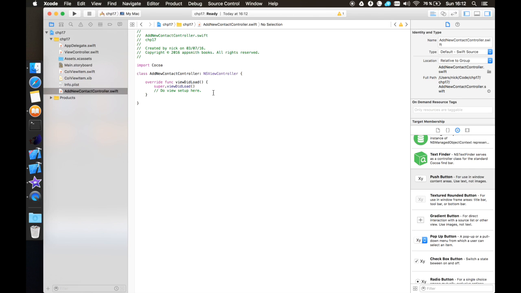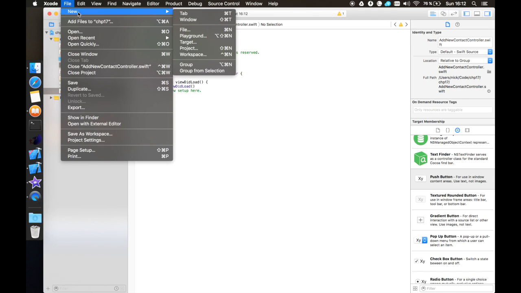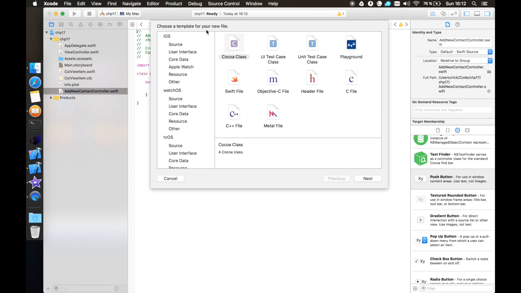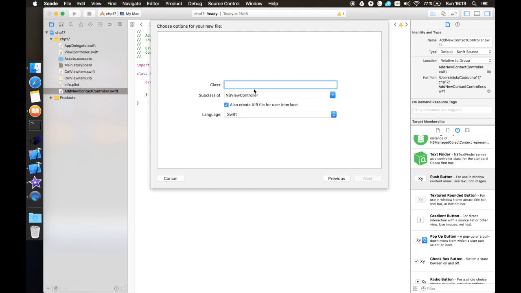So, right, now for the second file, up here, new file. This is the one for the update view controller. So again, Cocoa class, next, like that, and we're going to call this one update contact controller.